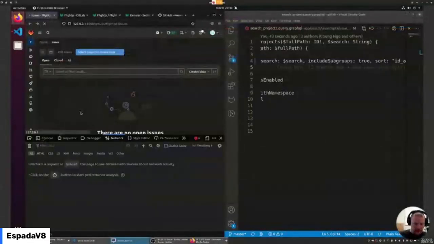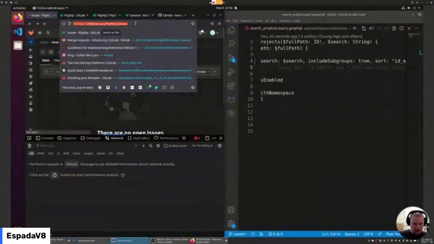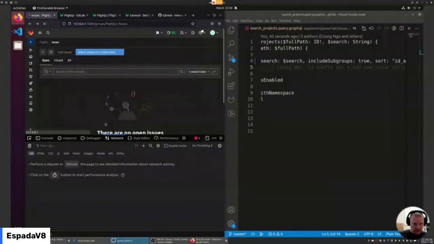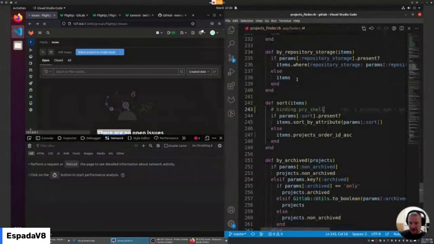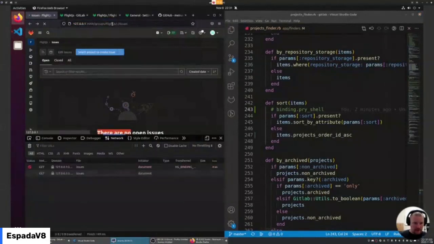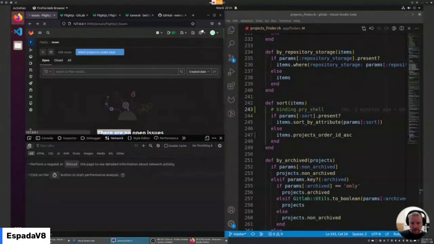Yeah, I got rid of the pry shell, so there shouldn't be anything. And I didn't change the backend, so it's not recompiling. Well, you did change the backend because you commented out the binding. True.